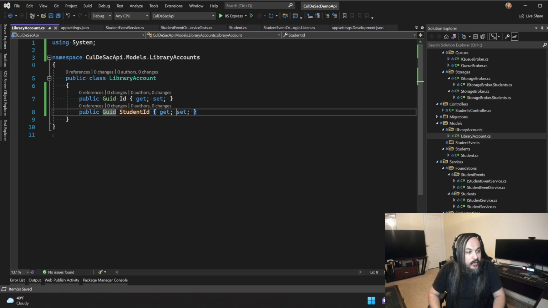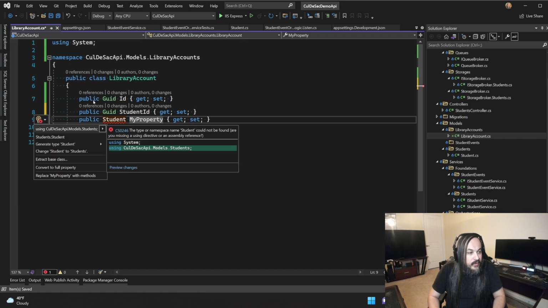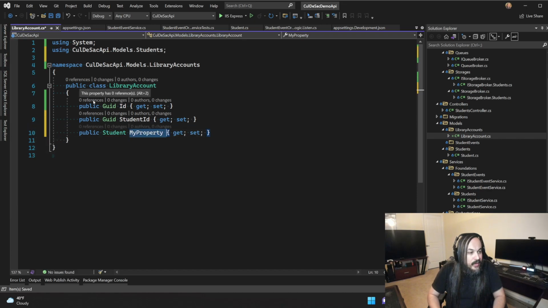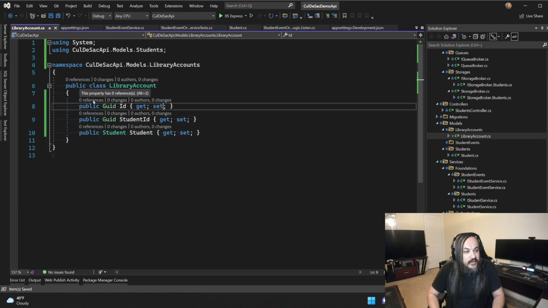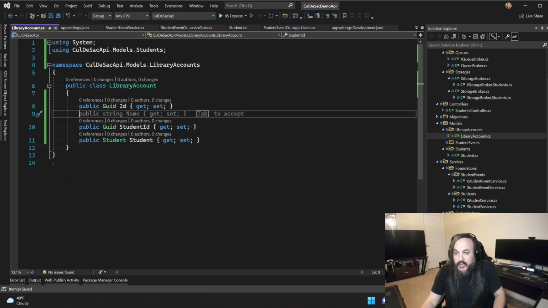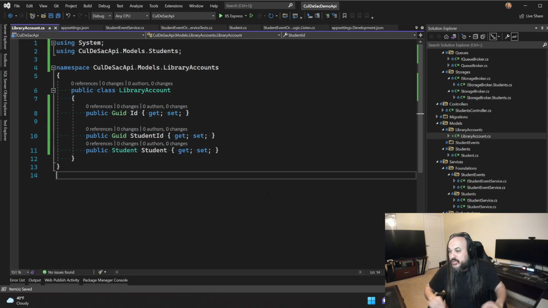And in case we want to pull the student in, how we're going to set up our student, we're going to talk about that in a second. So this is student, and then here is the student that's attached to this. Because these two are together, I normally just separate them like this for readability. Later on, we're going to add library cards, which can be many library cards attached to one library account. Okay, so that's the model.